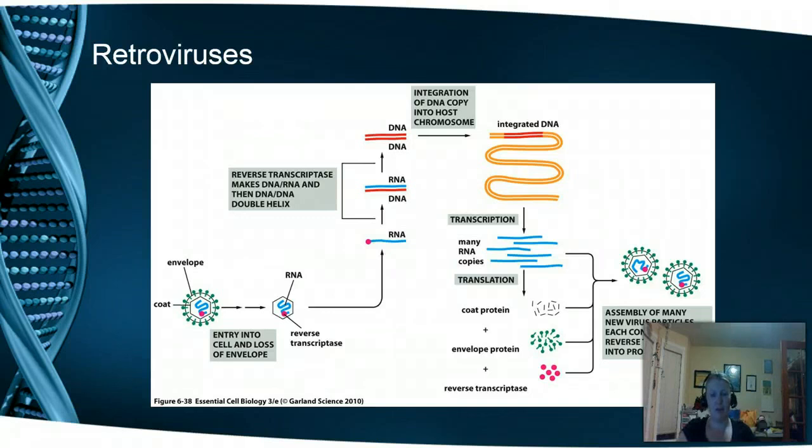So it encodes its information straight into the host DNA, which is not always the case with other viruses. Other viruses may just take over the machinery and then kill the cell, whereas in this case it becomes a part of that host genome. So it's important to understand how that works. And this is actually partially why we have such a hard time developing vaccines for these kind of viruses. But this is not really the place or time to talk about that. So let's just wrap it up with that so you have the understanding.